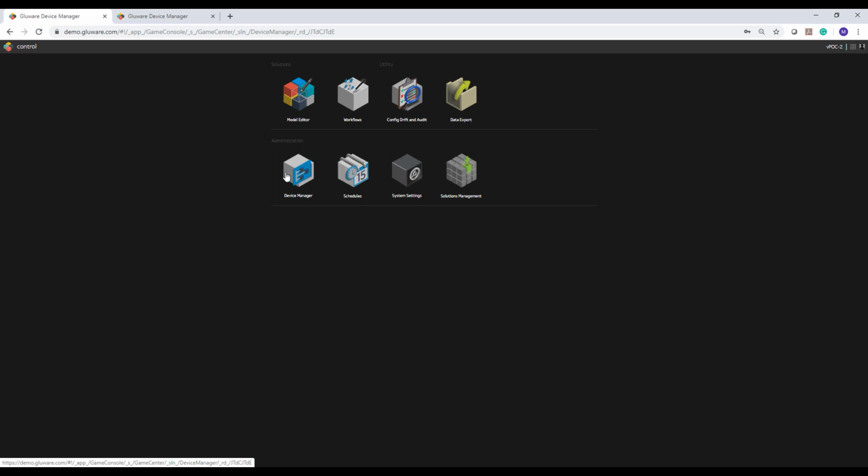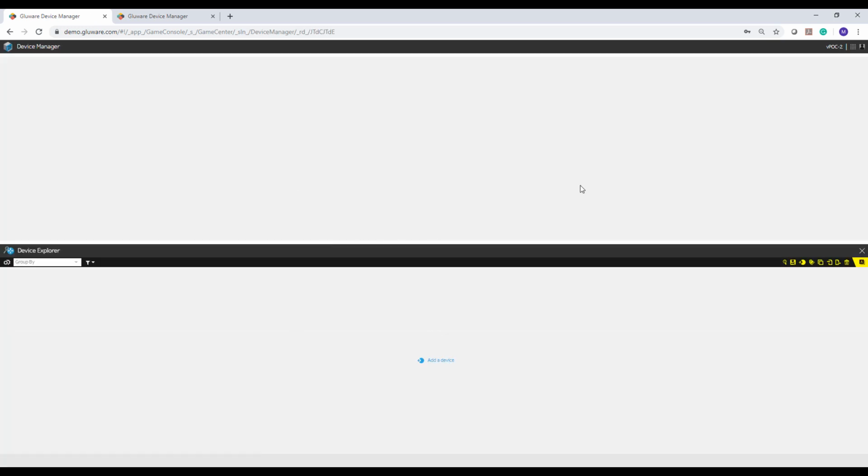So you just navigate into the Device Manager app. One thing you want to be aware of is, Gluware being driven through a web browser, you can jump into your web browser settings and zoom in or zoom out to your preference of the resolution, what fits on your screen best. Also, you'll notice here in this Device Manager instance, there are no devices added. For the test drive, your administrator will have already added your devices that you'll be working with. But I did want to walk you through a demonstration of what that looks like.